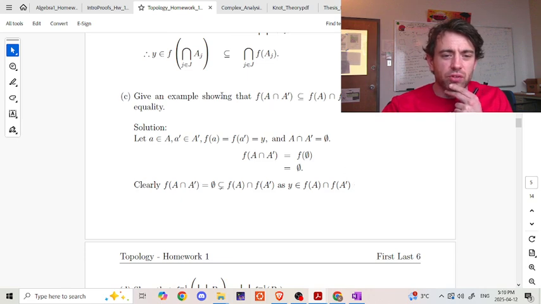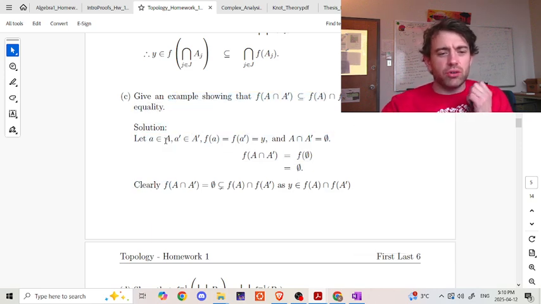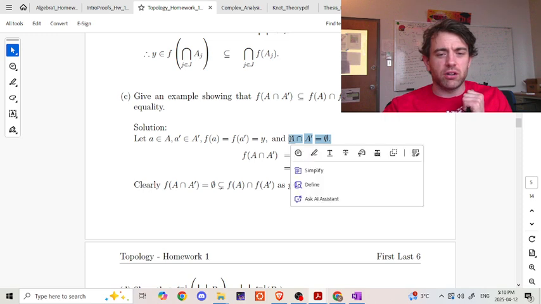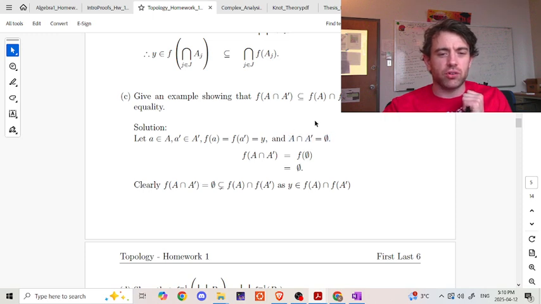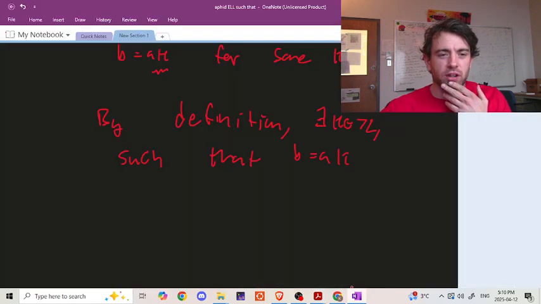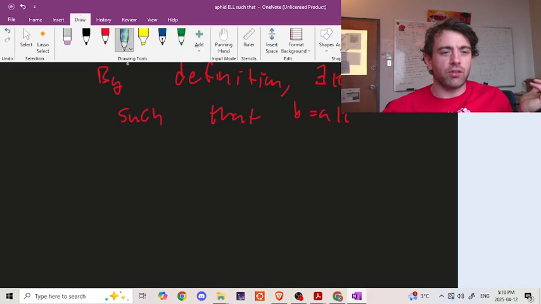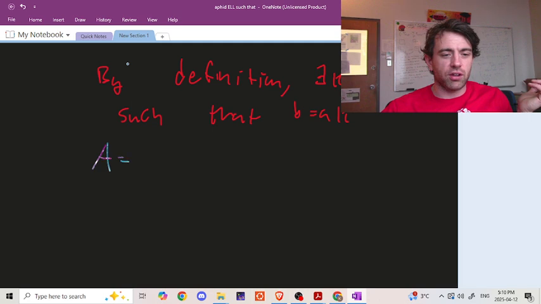Oh yeah, this one says give an example. Yeah, so I mean your solution, if the only thing you're doing here is supposing you have a pair of disjoint sets, you could just say like let A and A prime be a pair of disjoint sets. But even that I wouldn't really like, I'd want something more explicit as an example. Like literally write down a pair of sets that are disjoint, right? If you recognize that that's the key to this.